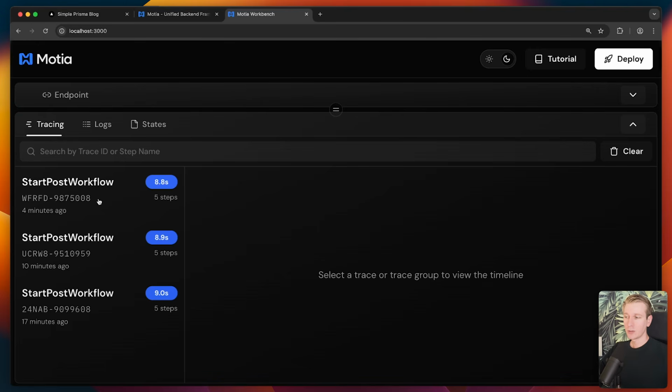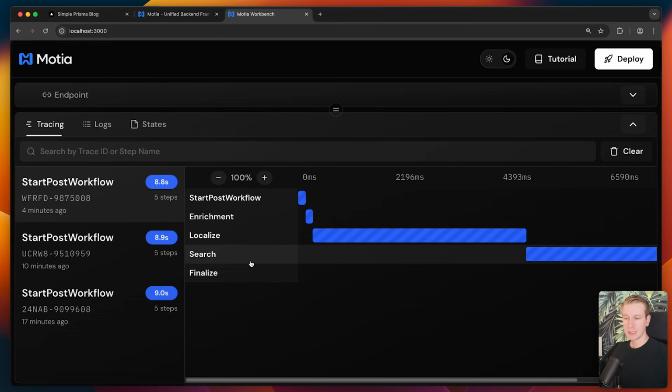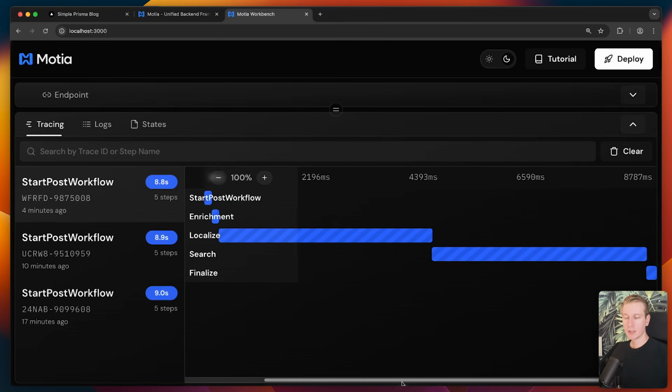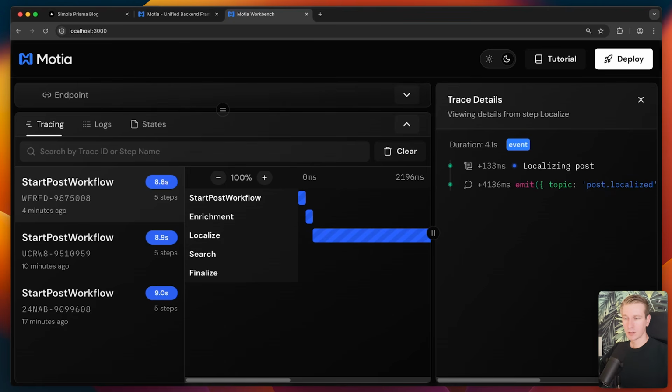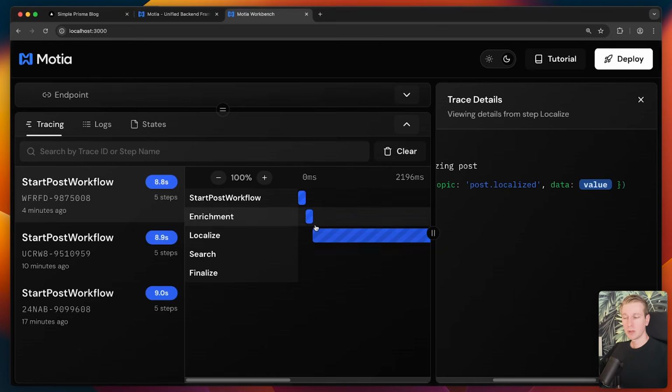And you also get really great observability here. So here you have the workbench and we'll show you how long these steps took, right? So I'm stringing together these steps. And then when you have an actual run of that, you get observability here. So I can see localize here took quite a long time. So I can click on it and I get some details here. I can see how long it took and what kind of event it's emitting. Now, if this step would fail, with Mosha, we can actually automatically retry the step as well. So you get a bunch of robustness as well.